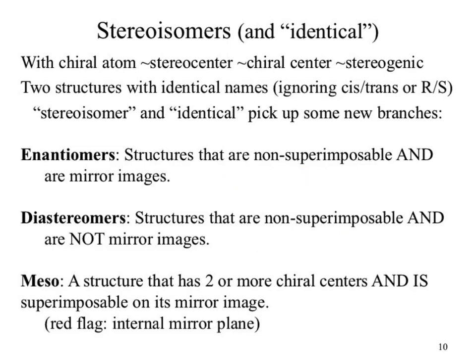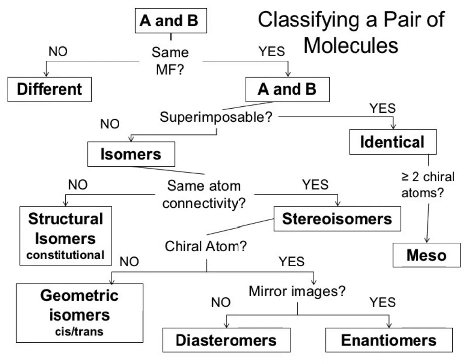Since they're not mirror images, the relationship between those two structures is diastereomers. Okay? So what we're doing is going back to that big old chart in the sky of all of these things and adding on your diastereomers, your enantiomers, and your meso compounds. So you can easily see questions where it's, here's two structures, tell me the relationship, and I list out any possible combination of any of those systems. Okay? If you understand the relationship of those definitions and ultimately the flow chart, you should be able to identify those definitions.